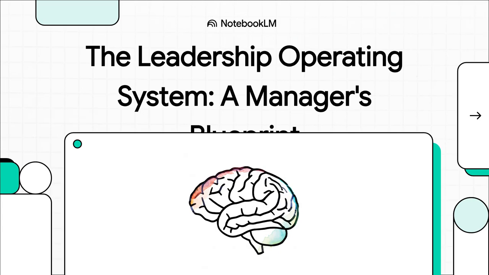So, get this. What if you could actually build your leadership style, kind of like a piece of software? Well, today we're getting a look inside the playbook of a real-world senior manager at Google. This isn't just some abstract theory, it's a living, breathing operating system for leading teams that are under a ton of pressure, and we are going to unpack its code.